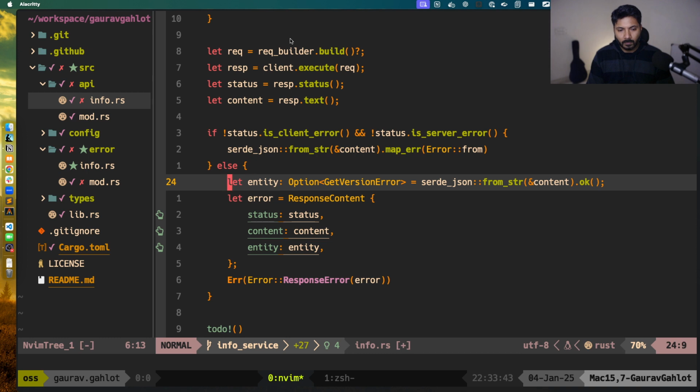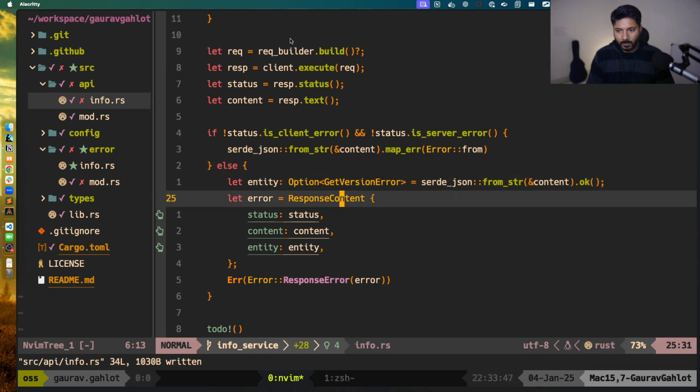So we have brought get version error in scope, and then we are just returning response content, which is the type we want to return.